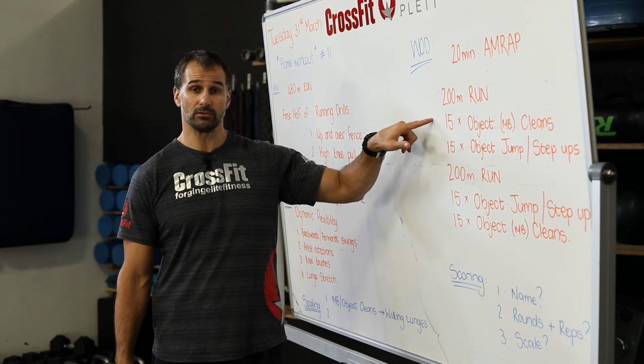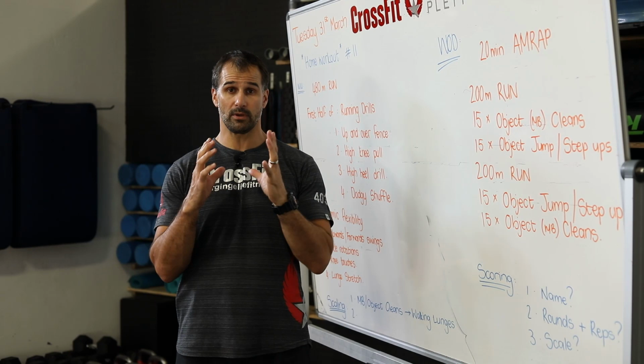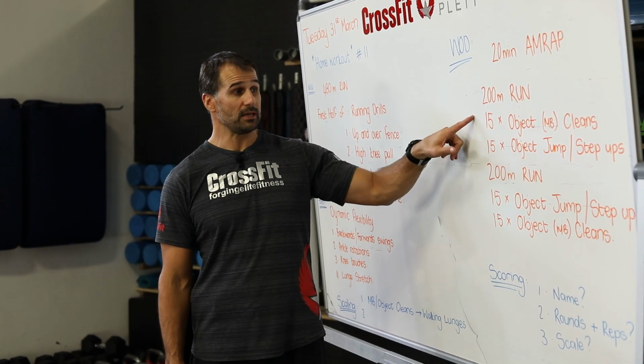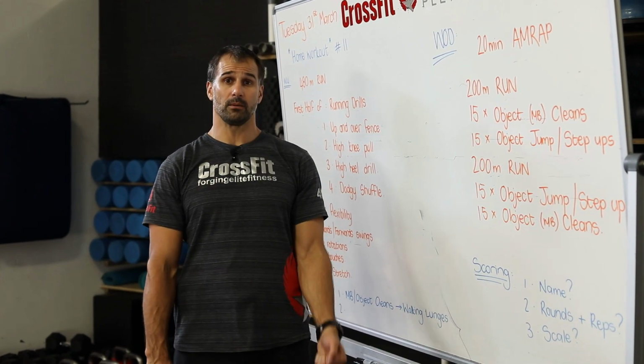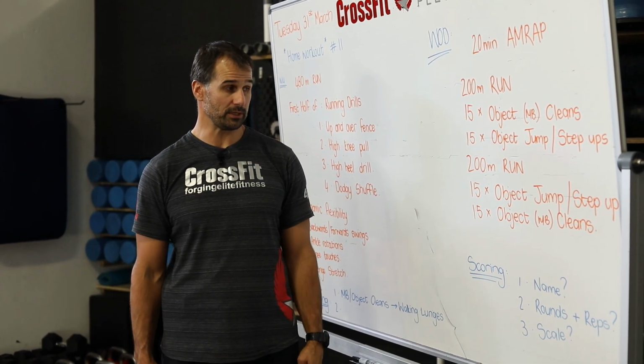If you've got something slightly heavier to use for the cleans, you can use a bar or a kettlebell. If you've got a medicine ball, you can use that for your cleans. Otherwise, just use empty movements. If this is uncomfortable from the cleans and the deadlifts, instead of using a broomstick, you can even do air squats. Again, okay, if you didn't do yesterday's workout or the next day's.